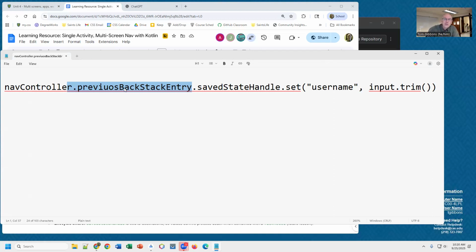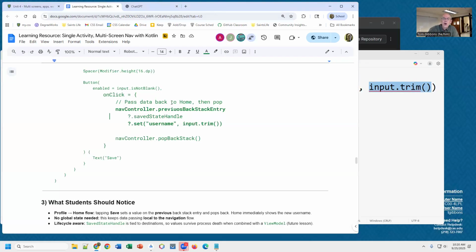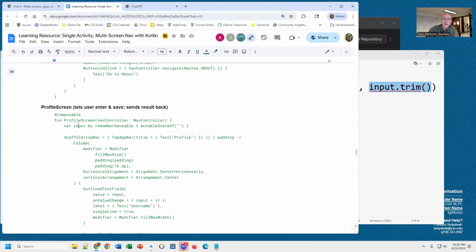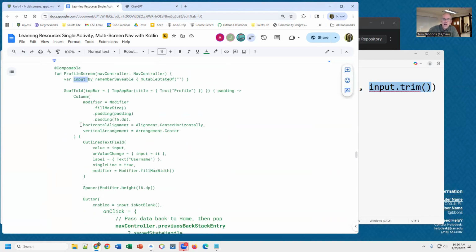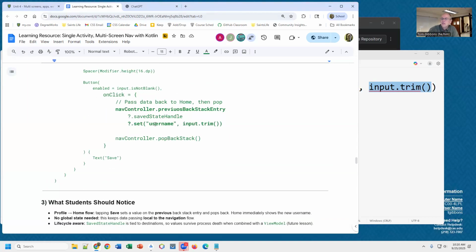So that's grabbing the previous screen, and we're grabbing the saved state, and in that state, we're setting the username variable to our input variable, and we're just trimming it. Because in our code, we have an input variable, and we're setting that back here. So that is what this is doing here.